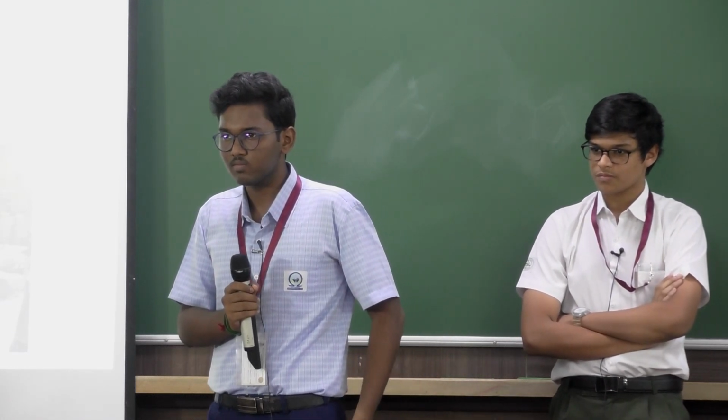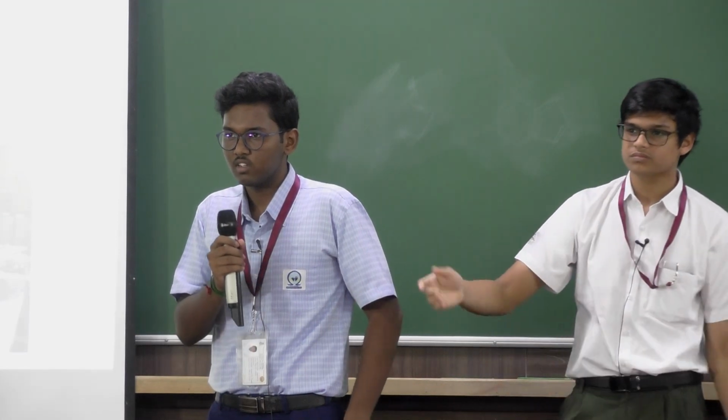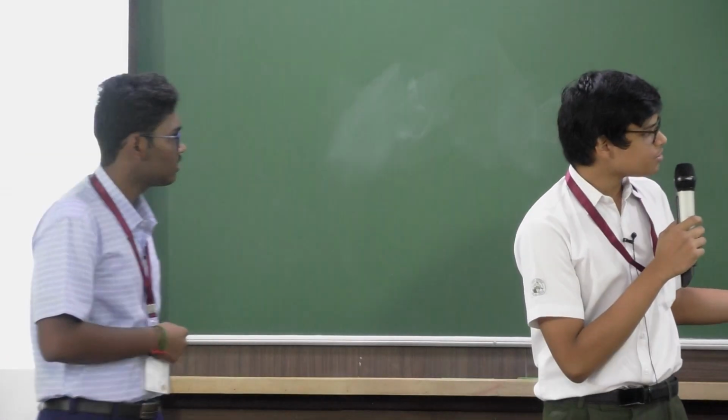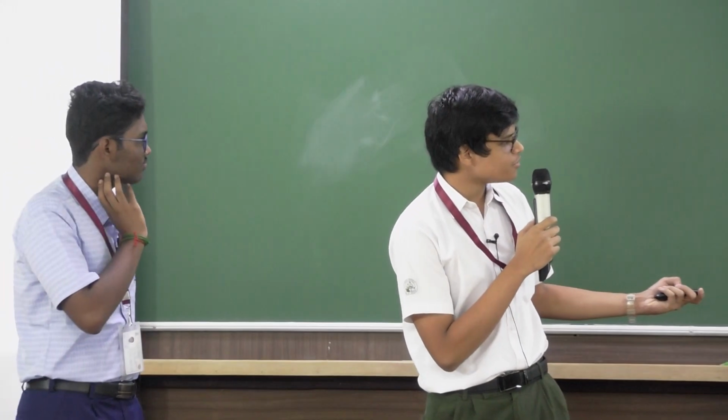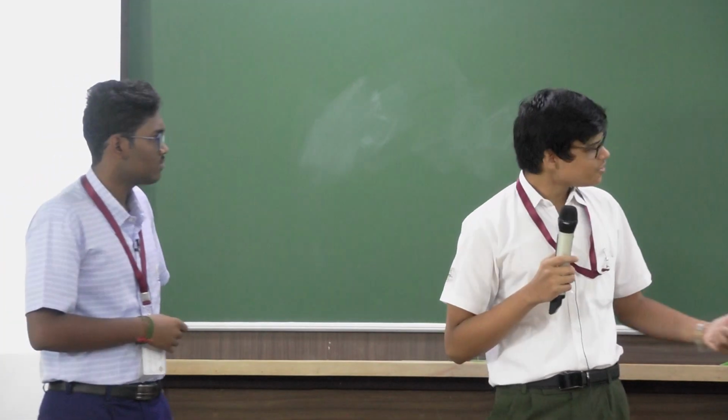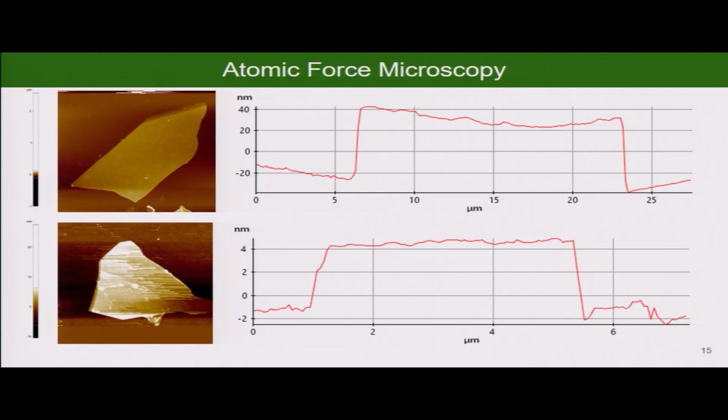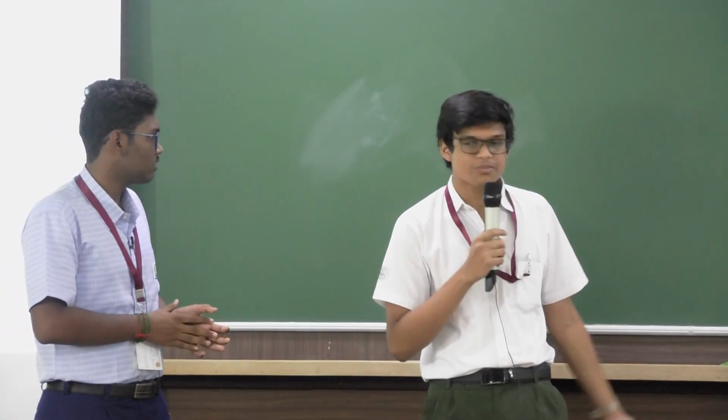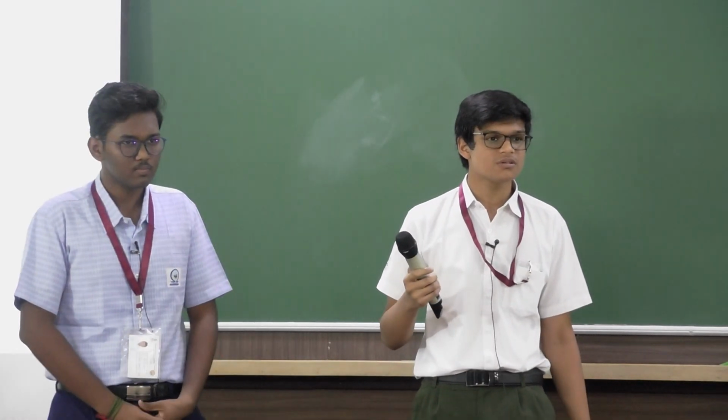How do you exactly know that the layer of graphene which you obtain is a single layer? Is there any method of verification? Yeah, so one way we can do that is just looking at our atomic force microscopy result. If this was a little bit thinner, for example, on the order of 2-3 nanometers, we could estimate it to be a single layer of graphene. But again, it's very difficult to produce such results with rudimentary methods like mechanical or chemical exfoliation.